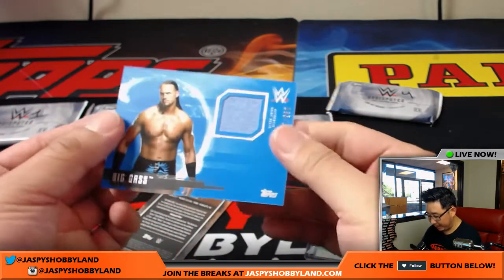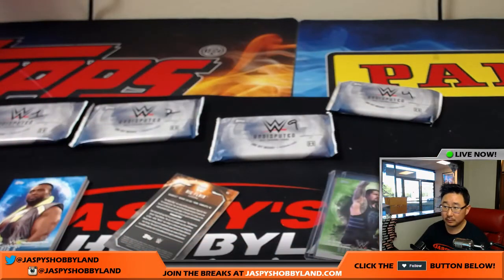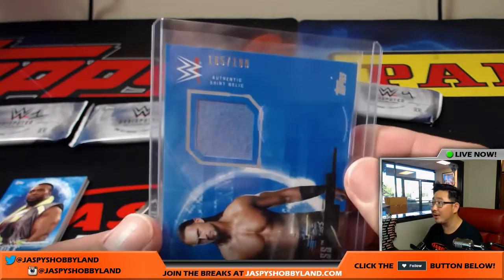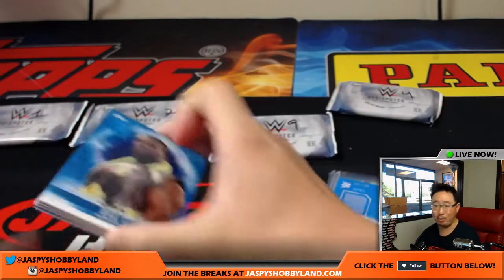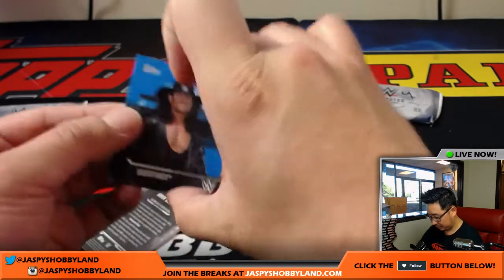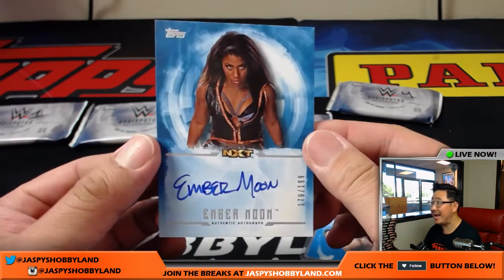And we've got Relic, Big Gas. All right. 185 out of 199. So what is this? This is authentic shirt relic is what you're getting. Although, he's shirtless. And, of course, Ric Flair. I know Ric Flair. Even I know Ric Flair. We got Dream Matches. And Ember Moon, 179 out of 199.